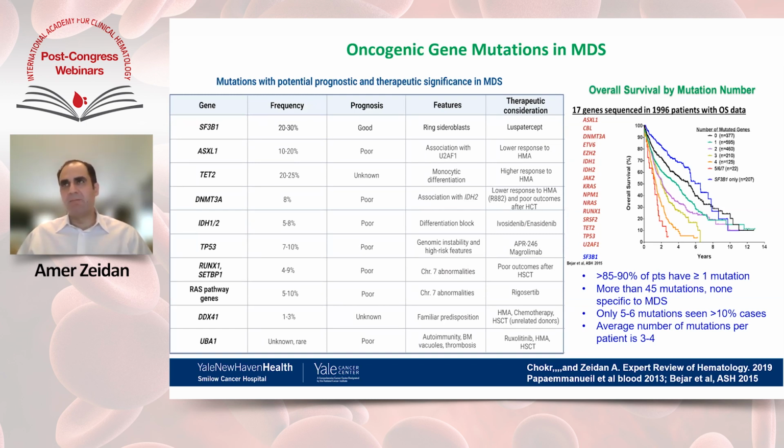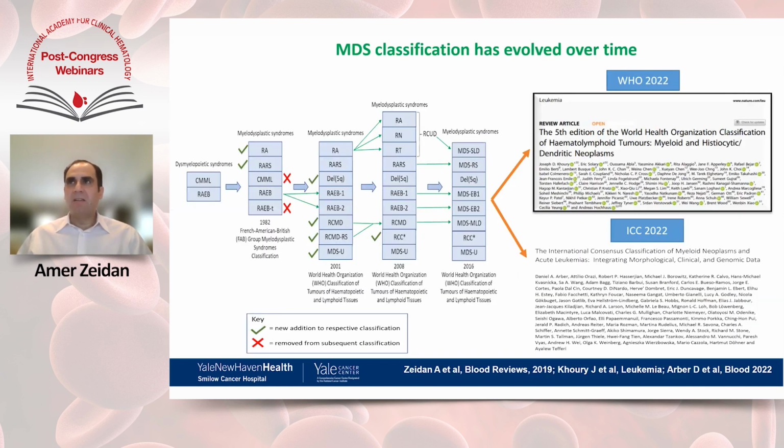So it's not a homogeneous disease like CML, where you have PCR-able in everybody, and that has implications, of course, for the prognosis, for the natural disease history, but also importantly for the treatment. Generally, the more mutations you have, the worse the outcomes. And the realization of the importance of those molecular mutations, their impact not only on prognosis, but also on the phenotype of the MDS, has led to integration in the classification systems in a more prominent way.